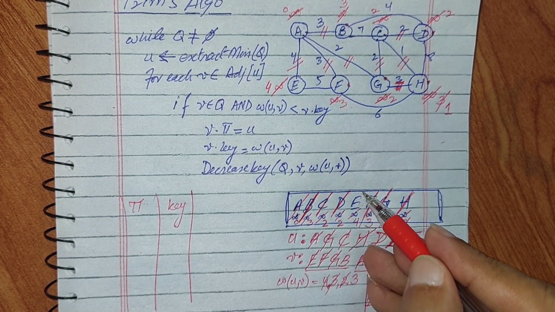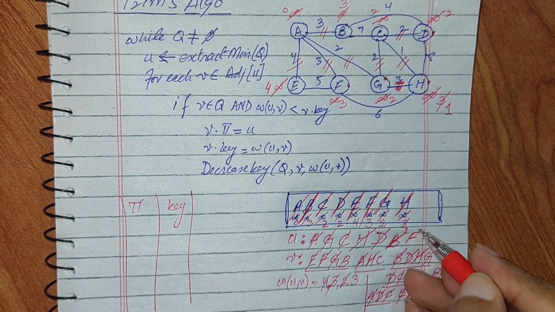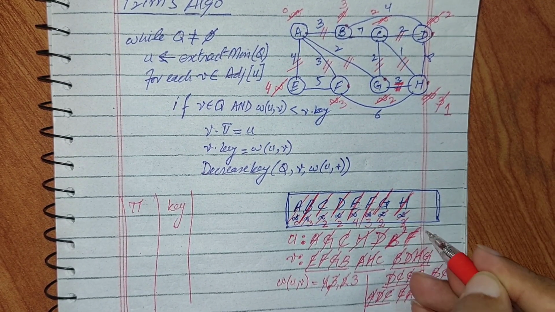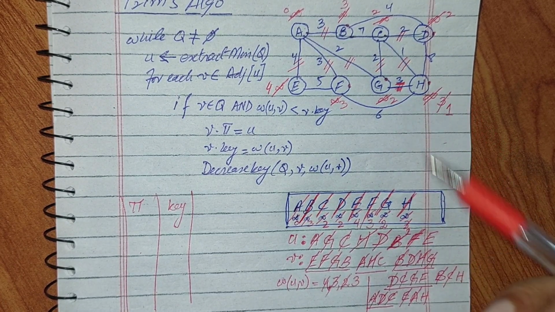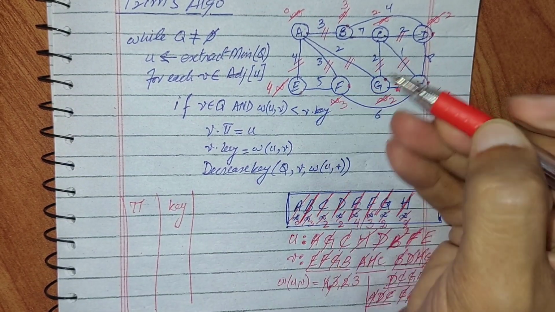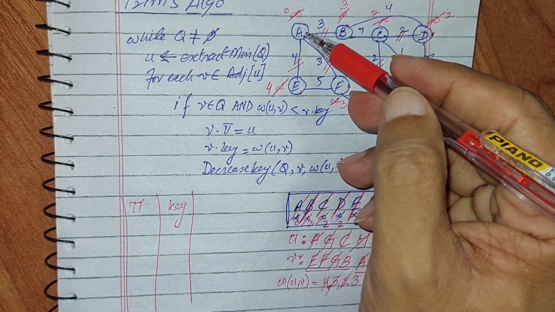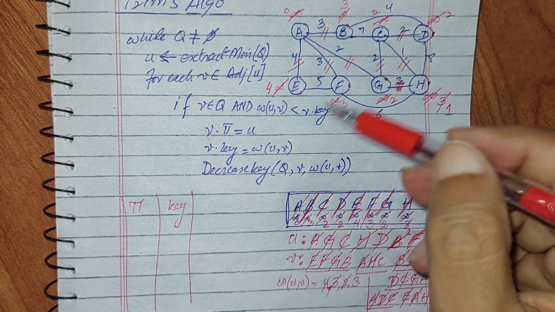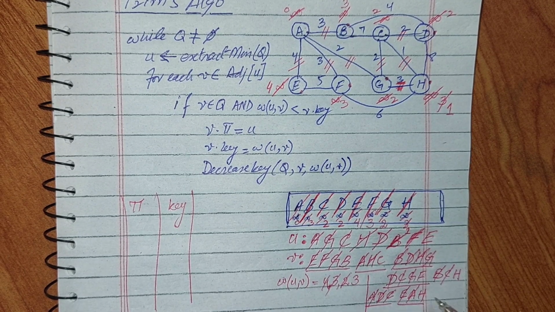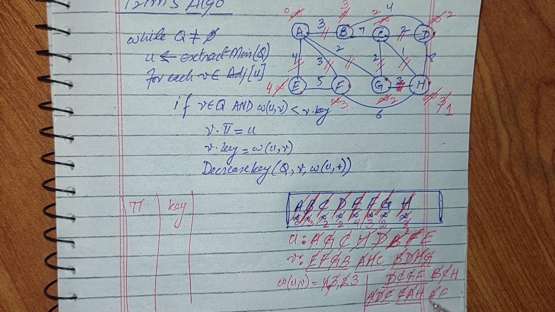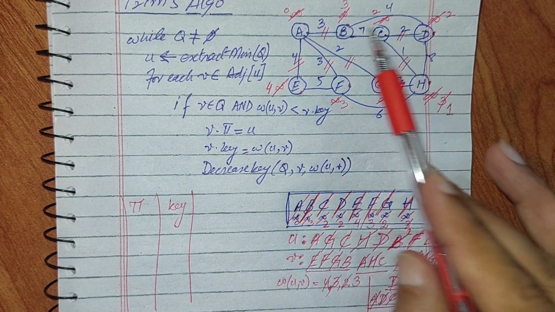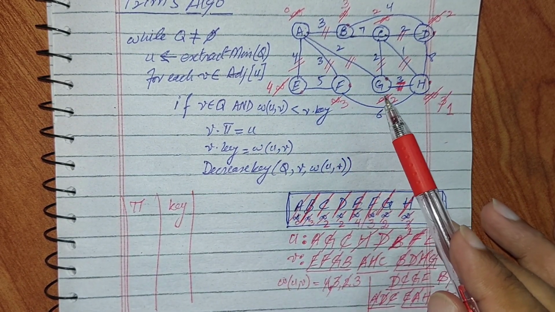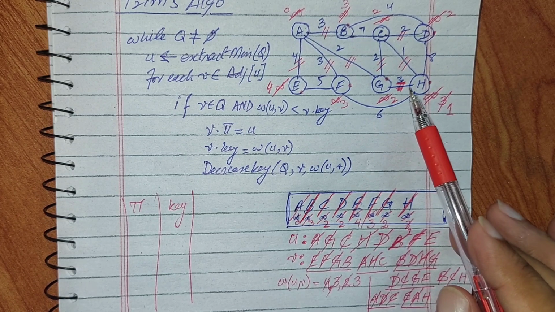Now we are going to pick the last element, that is E, and we'll extract it from the queue. Where is E? There are two neighbors. One is A, so A is not in the queue, and F is also not in the queue. A and F are not in the queue. So now these are the parents, and we can generate an MST from these.